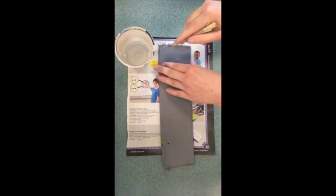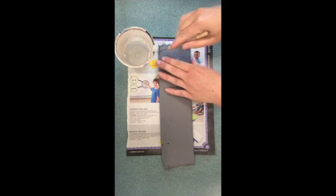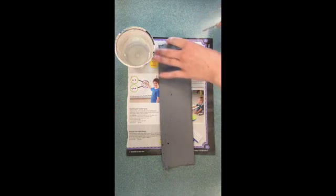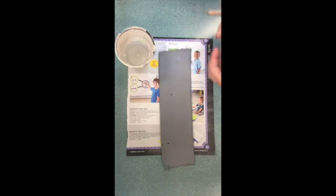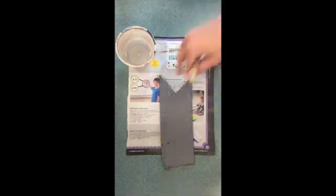All right, so that gray piece of clay is a slab, and we are going to learn slab building by building buildings. It can be a realistic building or an imaginary building. It can be realistic or abstract. It can be futuristic. Doesn't matter to me as long as you're making it out of slabs and it all stays together. Okay, so I'm going to make a very simple house.